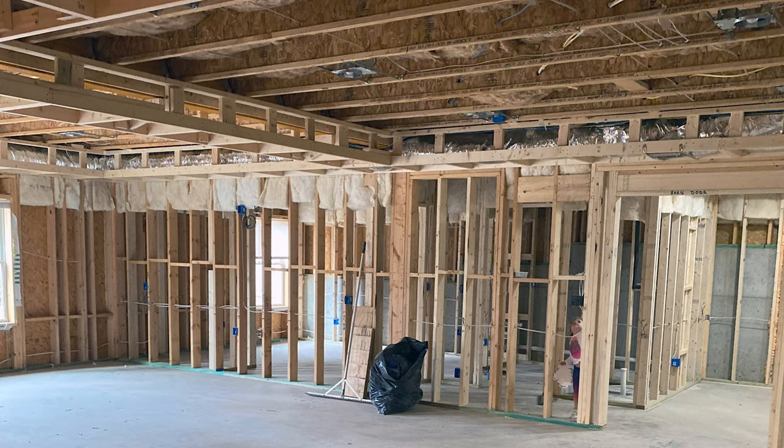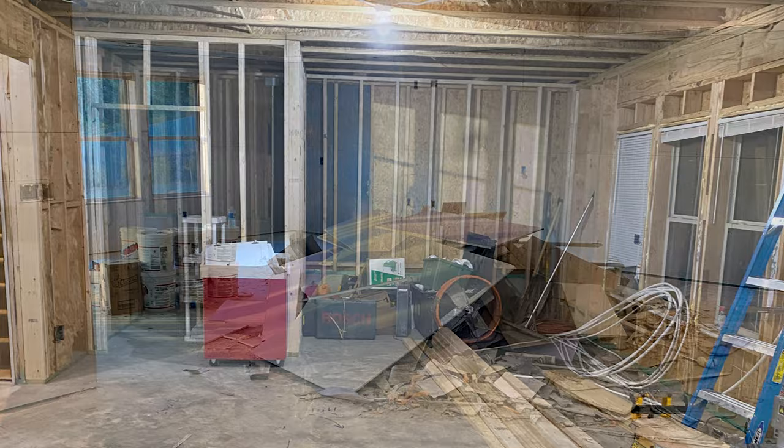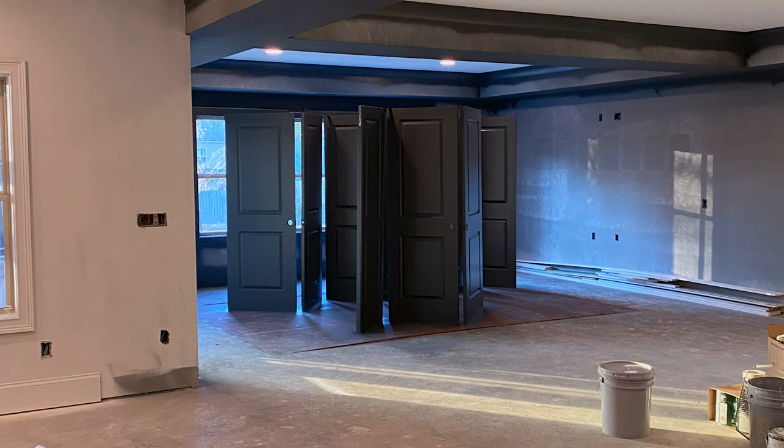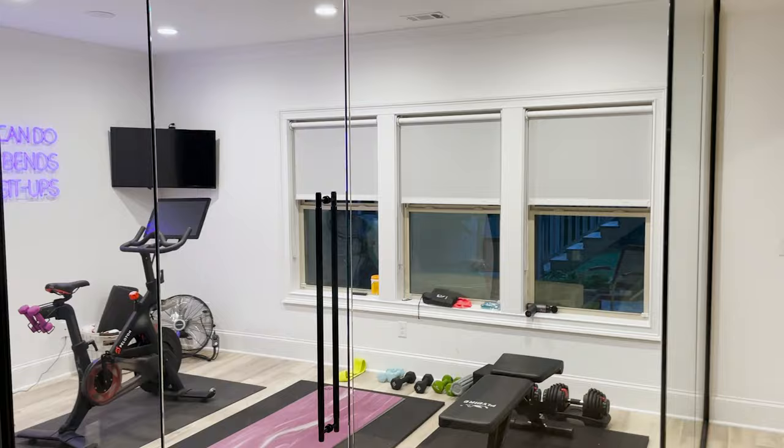This house was built in 2015 with an unfinished 1,800 square foot basement. In 2018, Alex and his family bought the property and blueprinted a plan to have a home theater, big bar area, gym, large open living space, bedroom, bathroom, and storage area. Without going into too much detail, let's take a short walkthrough of what the basement looks like now, and then head over to the home theater room.